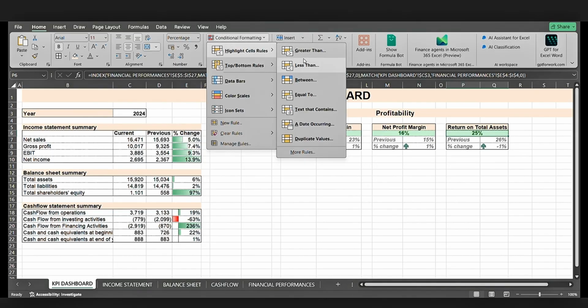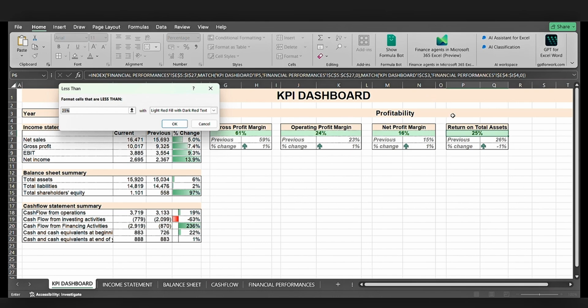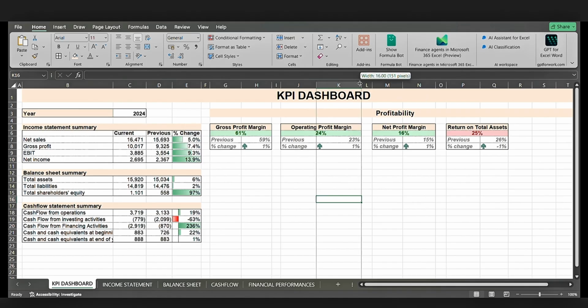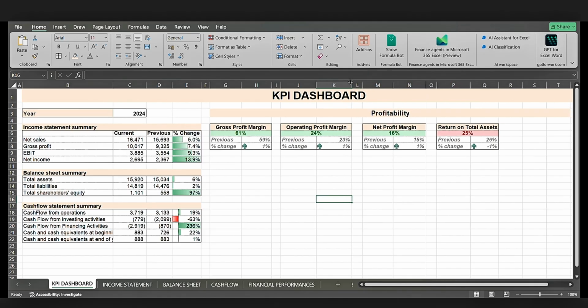Okay, let's do another one. If it's less than the previous, we are going to give it a red. So it has already changed. Let's do the last one. We're going to do the return on equity. Let's resize. Okay. So let's just copy this.